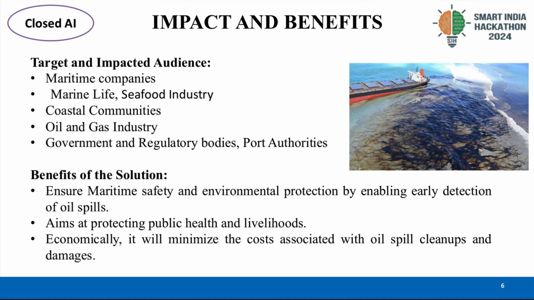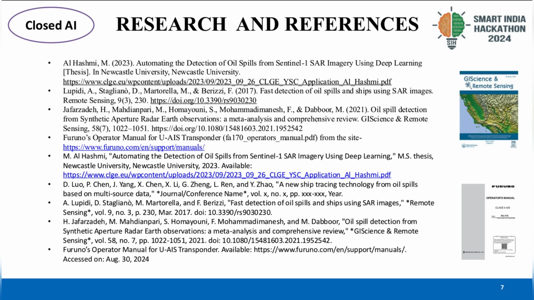Currently, a port is in the developing stage in the same area called Vadhavan Bandar. It is said to become India's largest port, ranking among the top 10 ports in Asia. It is expected to handle around 298 million metric tons per year. There is a possibility of a similar mishap occurring, which could affect the points mentioned above. Our project aims to prevent such incidents, helping to protect public health and livelihoods. Additionally, it will minimize the cost associated with oil spills, cleanups and damages.